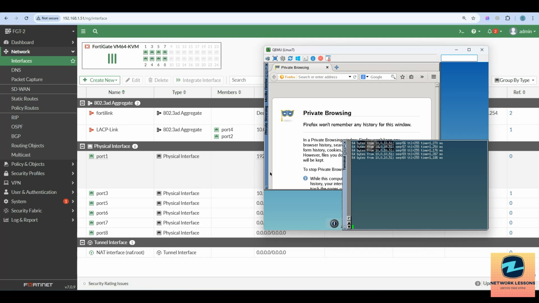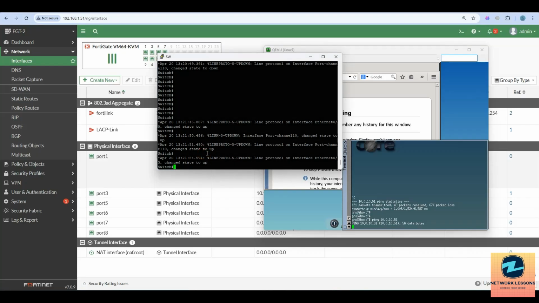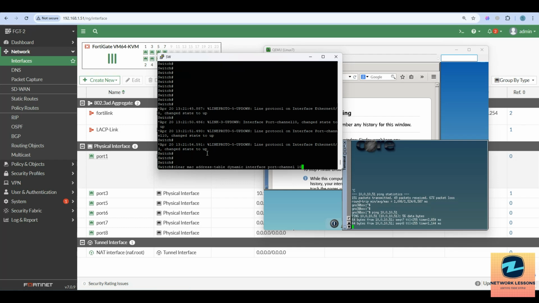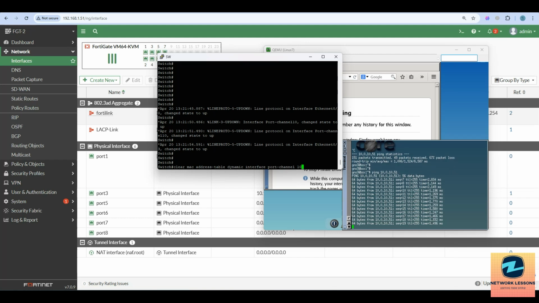So let's quickly recap what we learned today. We learned the redundant interface, which is for failover only, where one cable is active and the other is a backup. Then we learned about the aggregate interface, which uses LACP and is for speed plus redundancy. Both cables work together simultaneously. So I'll just go to the switch, and yeah, this came up. So after some time this should, yeah, this is working fine. And on Cisco we can use simple access ports for redundant and EtherChannel for aggregate interfaces, and always try to match the configuration on both sides.